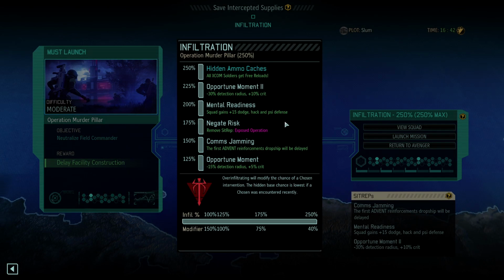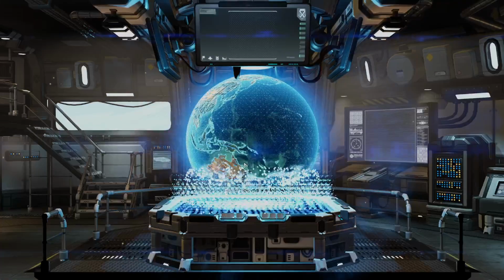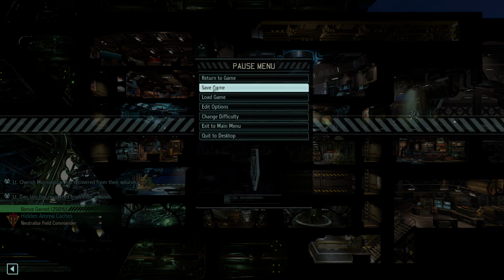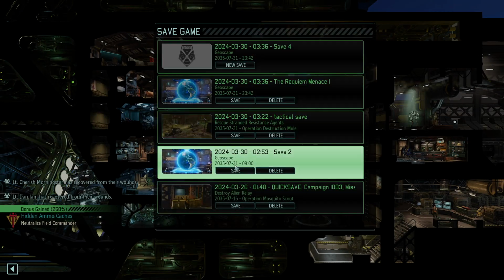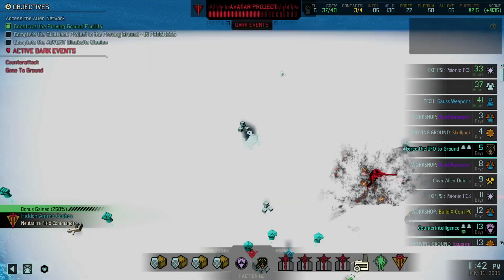Objective neutralized field commander. Hey, everybody gets 3 reloads. How quickly can I do a neutralized field commander, do you reckon? Because, honestly, I want to hit that 33rd hour and get me my first side PCS and see what I get.